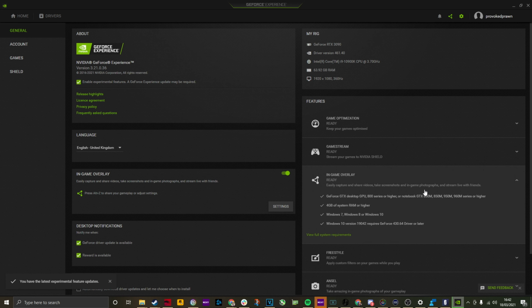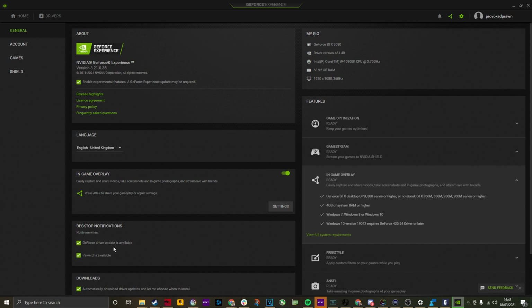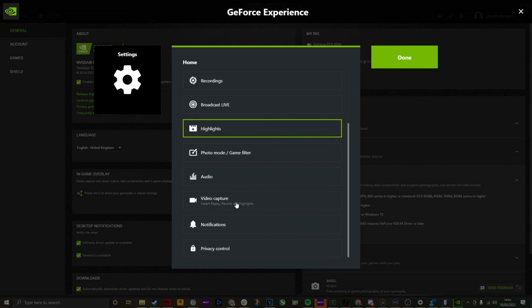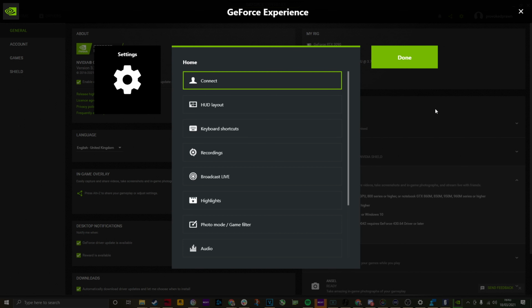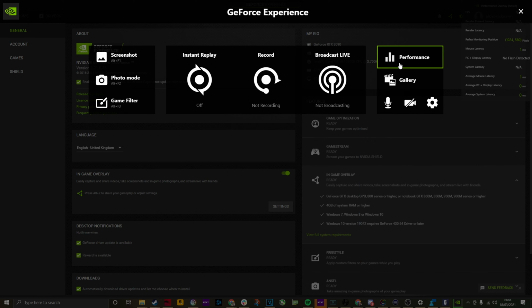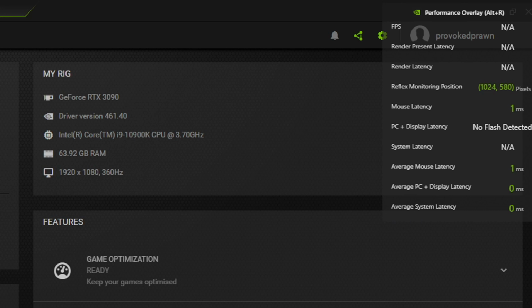Now, once you've got all those things set up, within NVIDIA's GeForce Experience software, you can then activate the experimental features and turn on a HUD, which shows you both performance and latency settings. You can see if you go into this, you can activate advanced settings and you can also get a latency setting. You'll see that this display then shows in the top right, and that can then be used to keep an eye on things like your PC latency, system latency, and mouse latency. You can see all those listed on that side there. And what that does is in the right game with the right settings, you can then track the overall latency of your system and it will account for that and give you the best possible performance. Again, it requires the right software to do it.